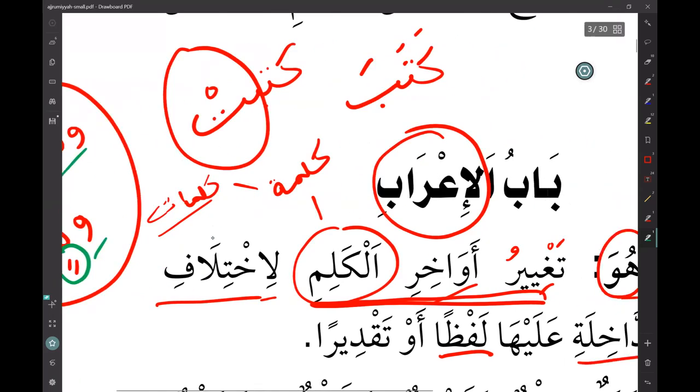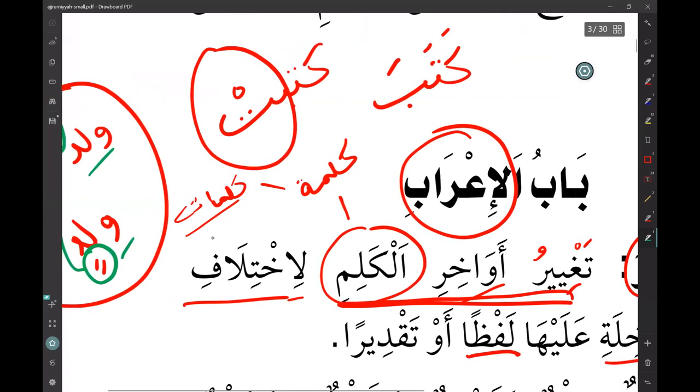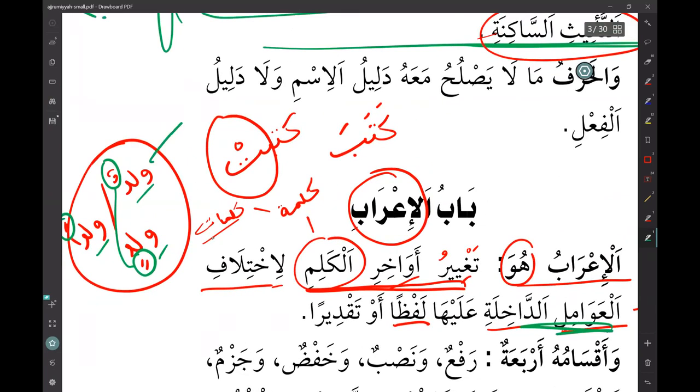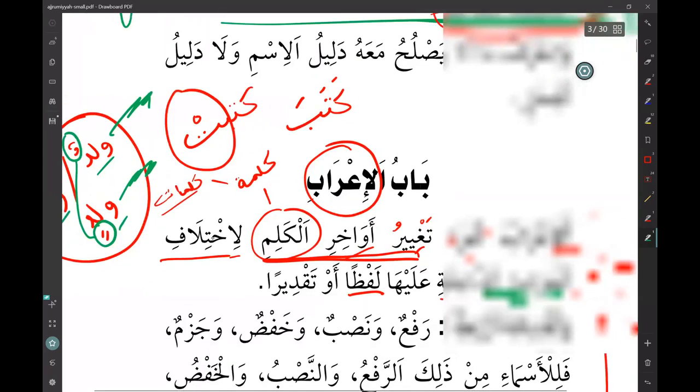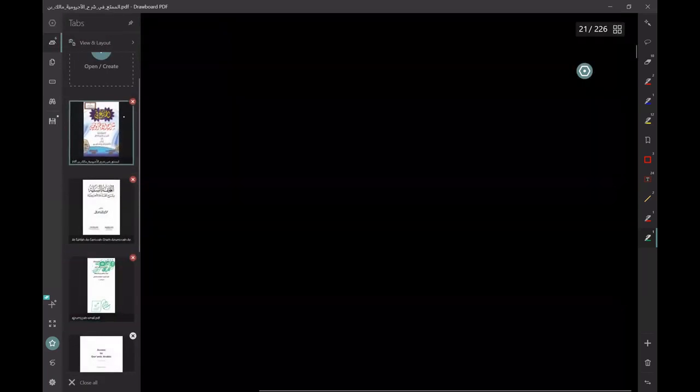So it is the change, the taghyir, that is happening at the end of the word. And why is it happening? That's what it's saying: because of the awamil, something has to come before or after as the reason why you're changing. And studying those changes and their reasons is the whole science of i'rab. Okay, is it clear? Now, this definition is a very nice definition, but there's a little bit of a flaw in it. Let me see if the book explains it or not. Okay, so that is by and large what the i'rab is. Let us go to the book.